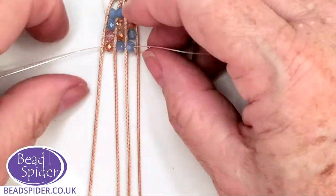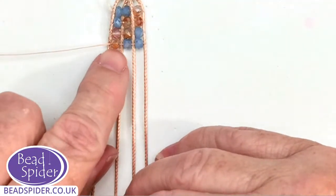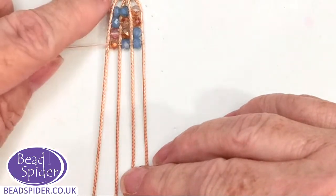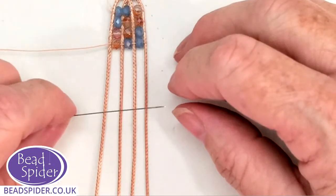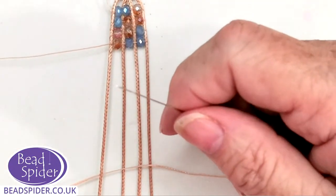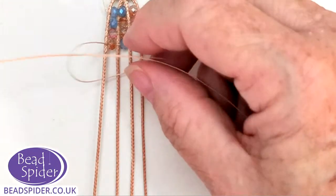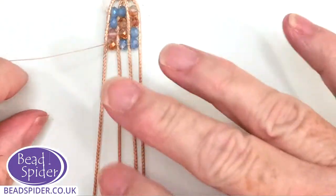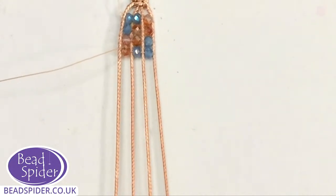Now I'll show you how to finish it off. Donna's asking when did I start beading — it's a funny story! My first beaded necklace was made from sun-dried pumpkin seeds, and it got eaten by a rodent. That was my first foray into beading, but it didn't deter me. When I wanted to start learning bead weaving, there was nothing in Australia at all — just one company doing a class.